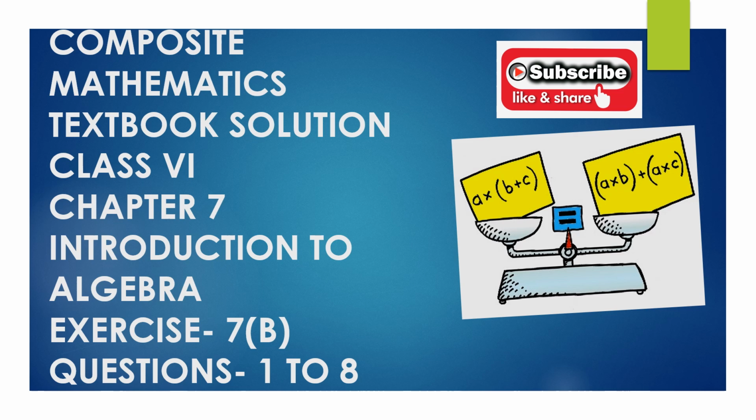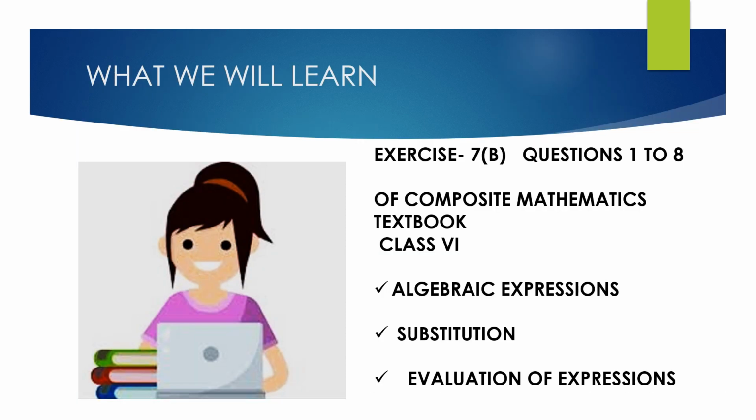Let's get started and solve some questions. What we will learn today? Today we will learn and solve exercise 7b, questions 1 to 8 of the Composite Mathematics textbook of class 6, and the chapter name is Introduction to Algebra, and the topics are algebraic expressions, substitutions, and evaluation of expressions. Let's solve some questions.